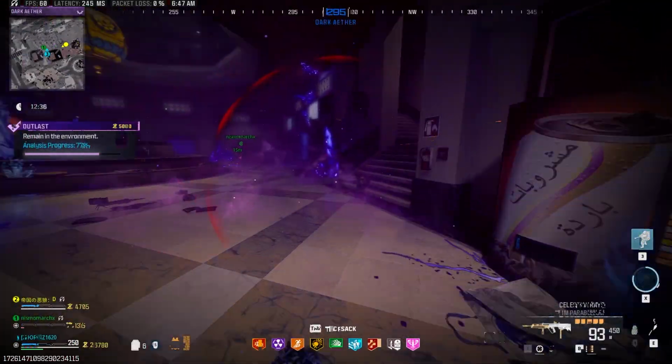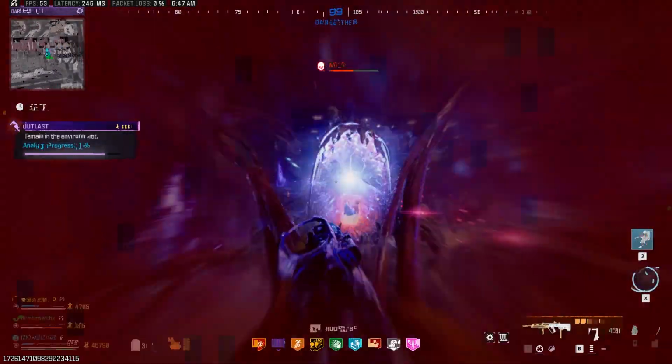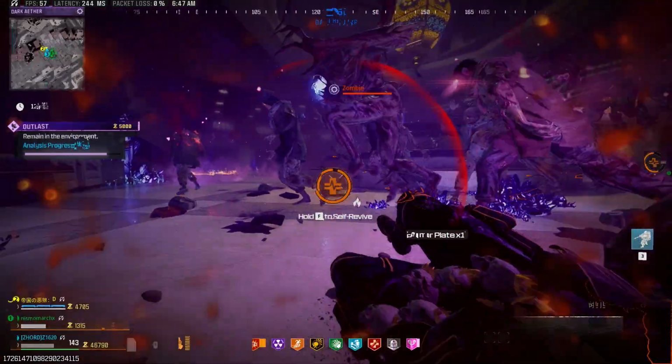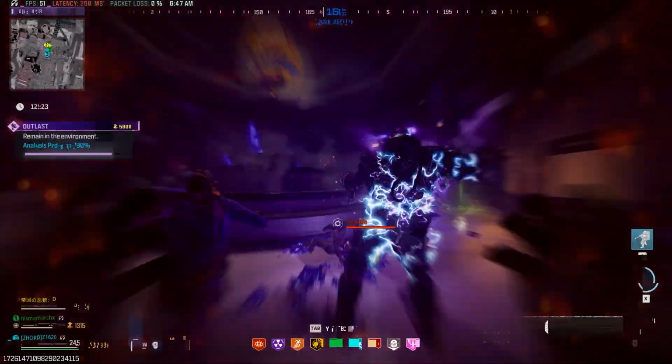I didn't have Casimir's. Like I said, I was coming into the weapons review video, so I was kind of ill prepared to be inside of an Elder Dark Aether. I didn't have what I usually would bring in here, a Scorcher. I don't have golden armor plates. I didn't have an Aether blade.